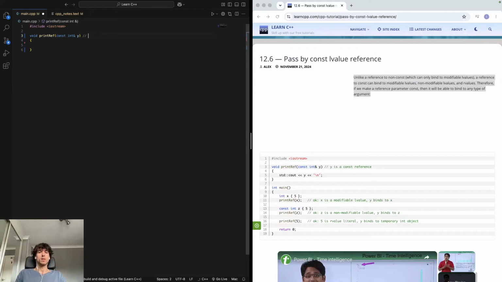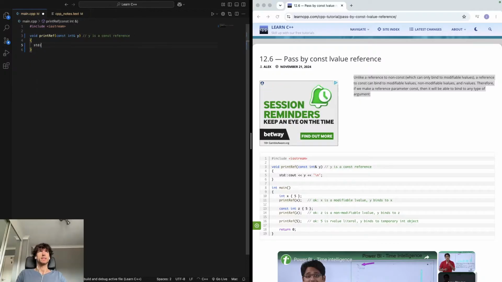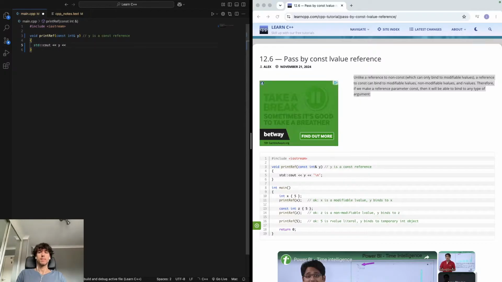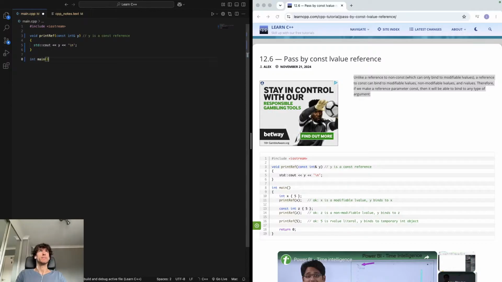So y is a const reference. Then we are simply printing that.